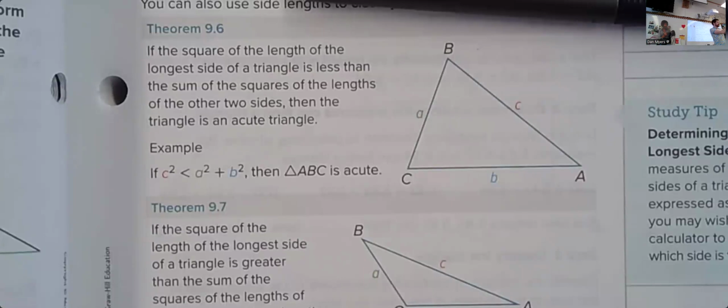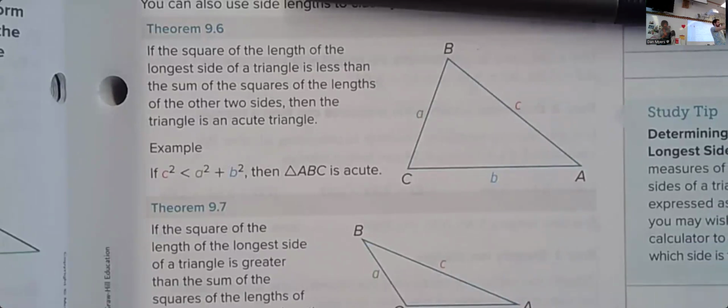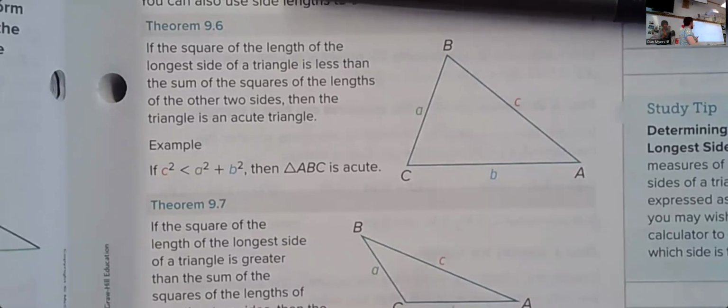The opposite direction works as well. So here's a squared plus b squared equals c squared. Here is a squared plus b squared is greater than c squared, or c squared is less than a squared plus b squared. We go back to the right triangle and we make it open like this. If c squared is now greater than a squared plus b squared, that makes the triangle obtuse. So it all has to do with how that angle works. You can just kind of hinge it and see how that works. So that's what this last one says.